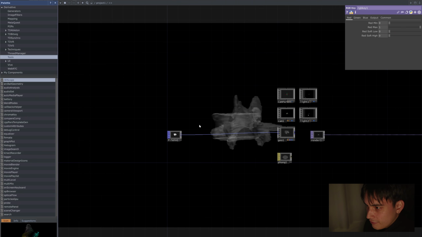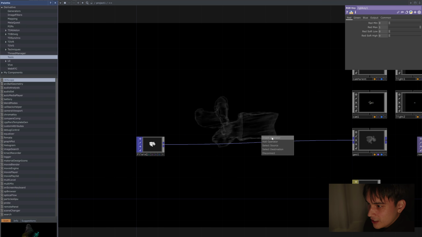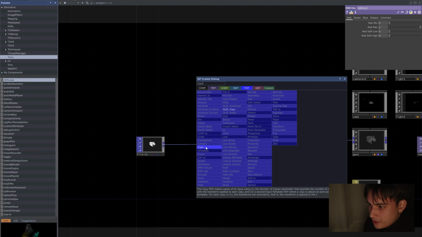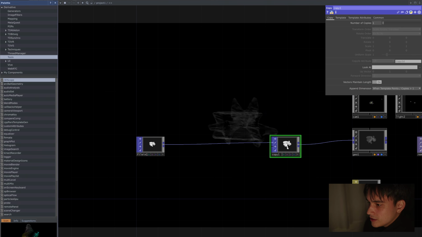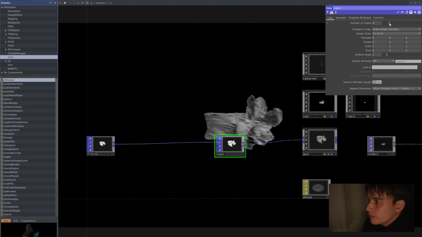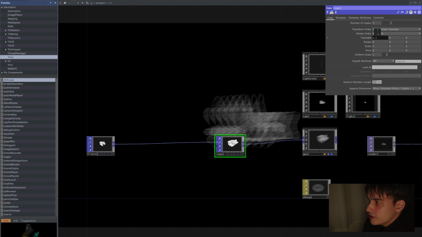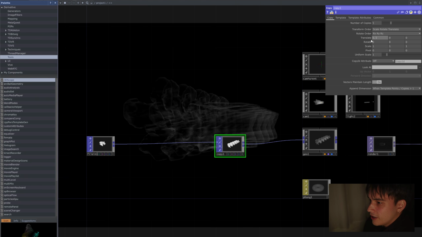And by itself, the singular bone doesn't look that great, so I'll be adding a copy pop here. In our copy, in number of copies, let's say I want 5 of these, and every one should be offset by 0.5.